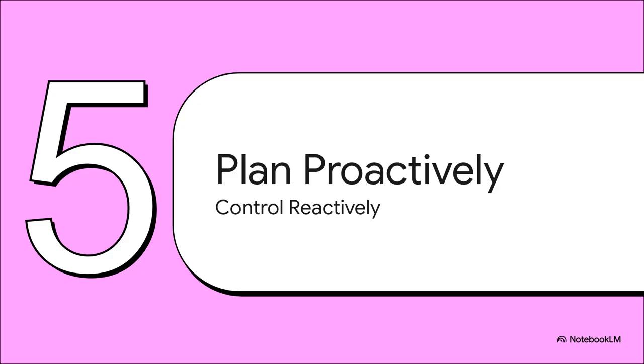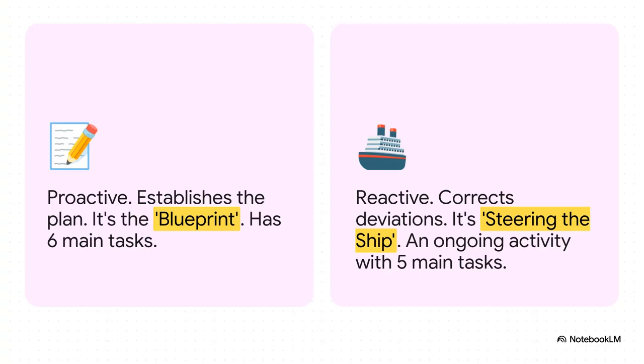So, it's time to bring these two powerful ideas together. Because test planning and test control, they aren't fighting each other. They're two sides of the exact same coin, and they are both absolutely essential for testing to work. So here it is, the big takeaway. Test planning is proactive. That's the blueprint you create before you start. Test control is reactive. That's the moment-to-moment steering you do during the project. One sets the path, the other corrects you when you stray from it. You absolutely 100% need both.